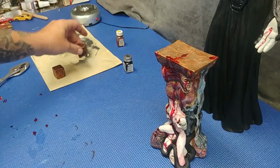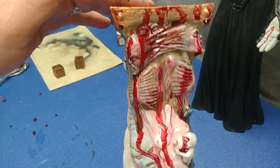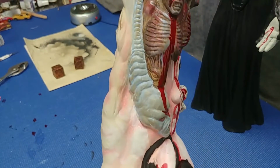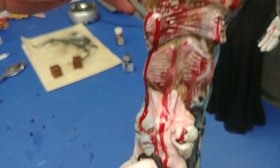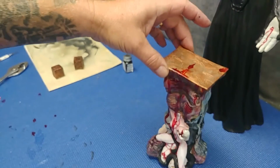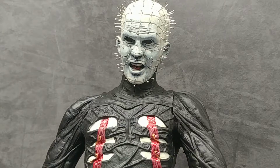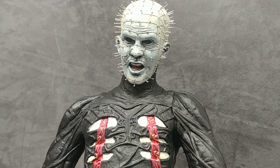But I'm going to go ahead and clear coat this with a high gloss clear to protect my work. And I wanted it a little slimier looking, so high gloss will give me that gooey look. All right. Head is done. The model is complete.